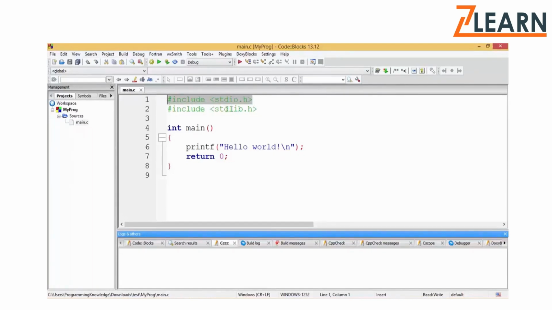Now there is a file called stdlib, and whenever you write a C program or try to compile and run it, we need to include it for main. Whenever you run your program, your compiler will search for the main function in your program. This is like an entry point to the program. So main is part of stdlib.h. These are called preprocessor commands.